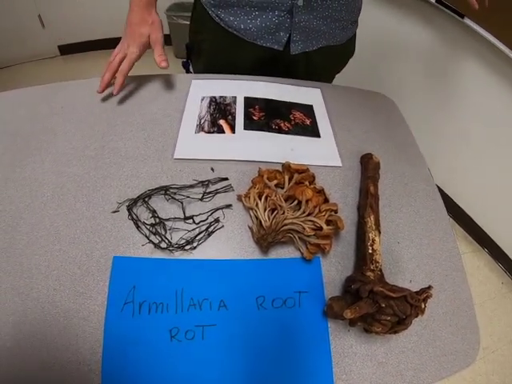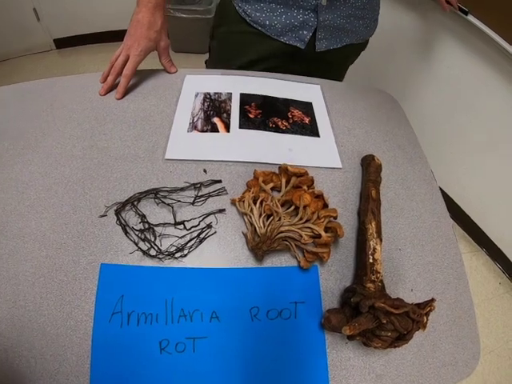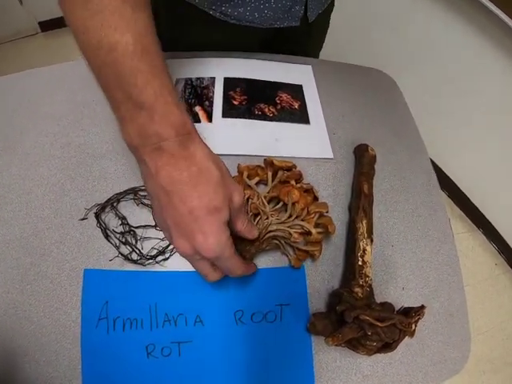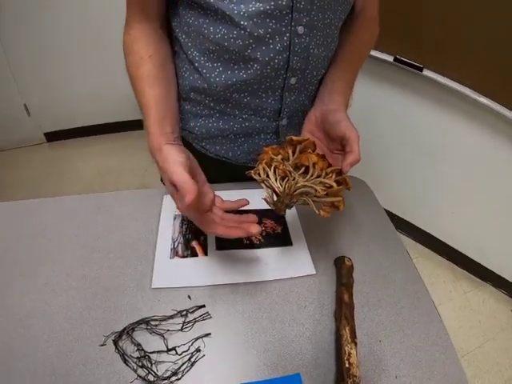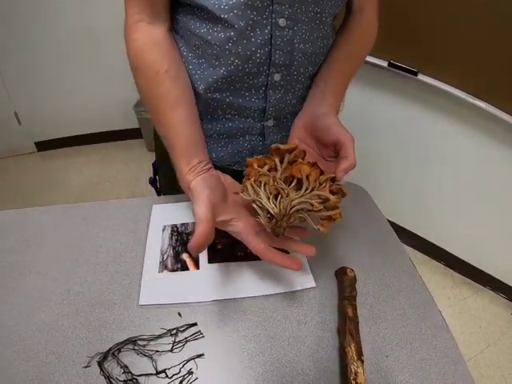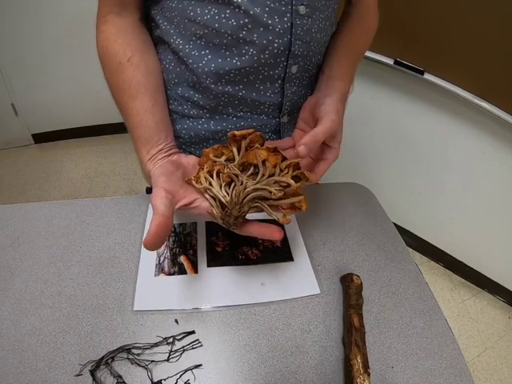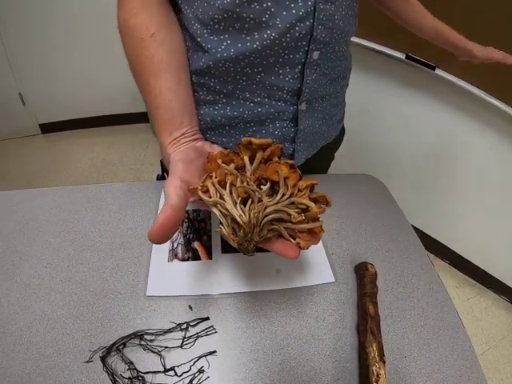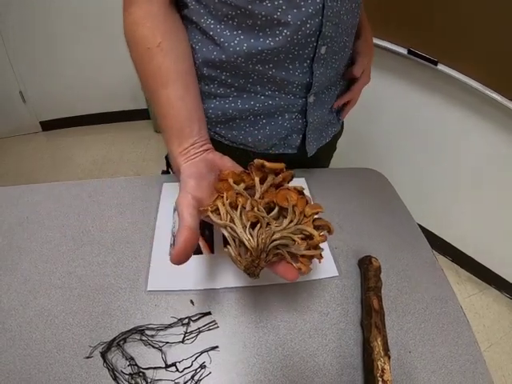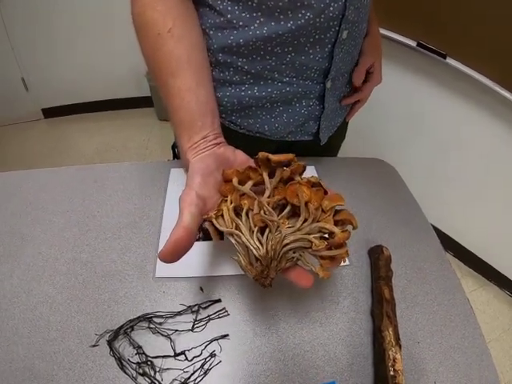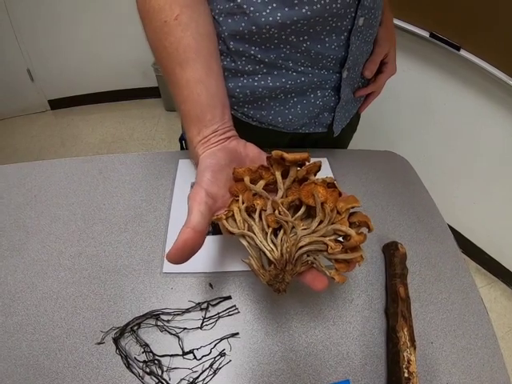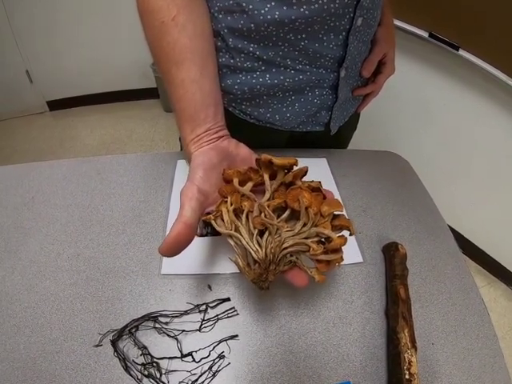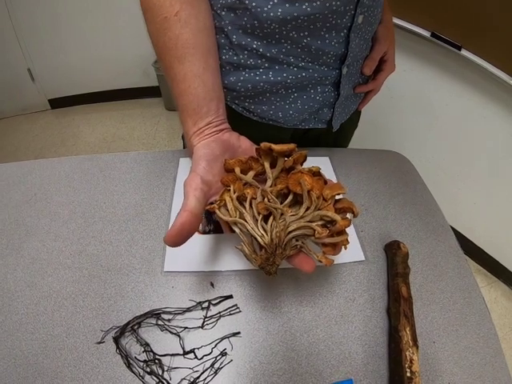areas underground. The fungus, like I said, produces these mushrooms, and they're very distinctive in that you don't typically see a single mushroom. Typically what you see is a large cluster of mushrooms at a time, and actually large numbers of clusters of mushrooms, usually, in an area. So here I'm holding a dried cluster of mushrooms, and you see there's many of them together, and this is typical of Armillaria, okay?